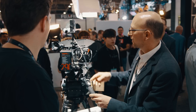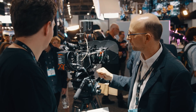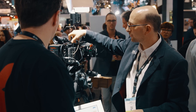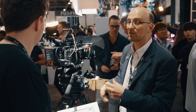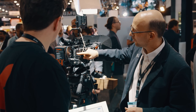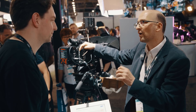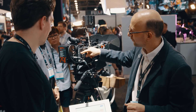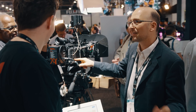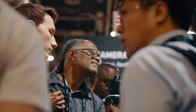Now let's look at the back. As I mentioned, we used to have a CFast card slot — we took that out and put the Compact Drive slot on the left. Now we have extra space, part of which we use for a larger cooling channel inside the camera. We also have larger fans because it's a lot more data and therefore more heat, but we can cool it all properly. We have a couple of new connectors: an improved 6-pin audio connector that can output 12 volts to power a preamp or wireless audio receiver, a dedicated regulated 12-volt accessory power output, a dedicated regulated 24-volt accessory power output, and a new sync-in that takes a Gen-Lock sync signal to sync the camera to something external, like a rear screen projector.